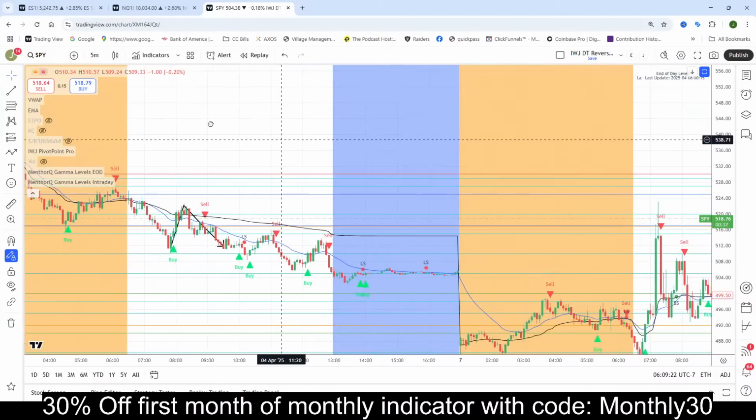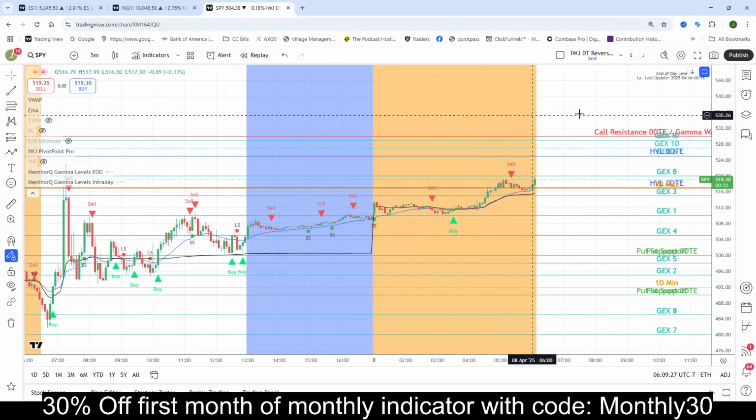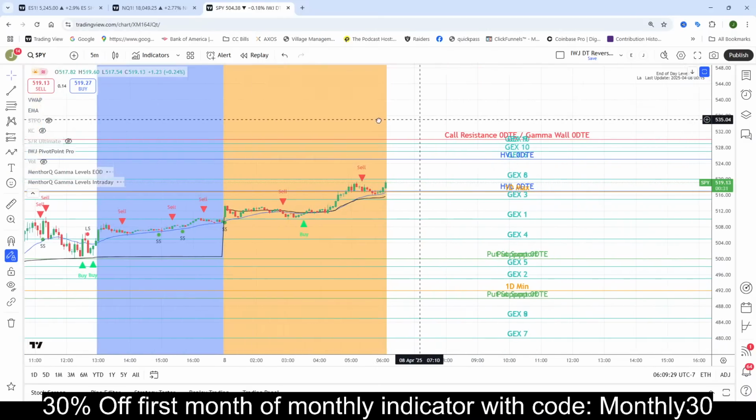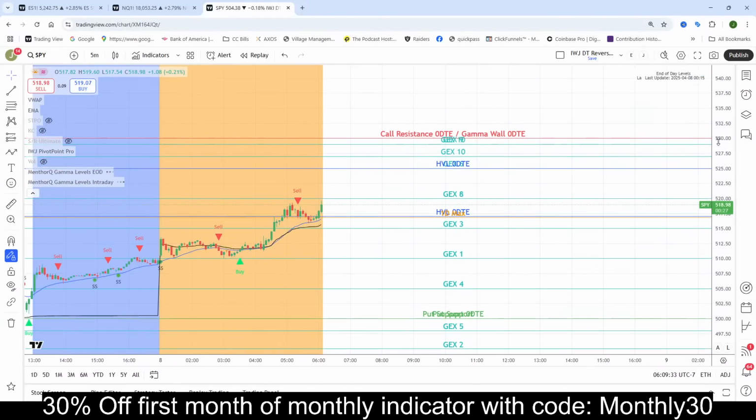And here's the thing about the indicator, guys. There's a little set of rules you need to follow, and it's not hard. The rules are very basic. Number 1, you get in as soon as you see the buy or sell. Number 2, you don't trade past 10 a.m. because trading gets very choppy after that. You really want to trade in the morning if you're going to day trade, or wherever time zone you're in, but morning in America anyway.